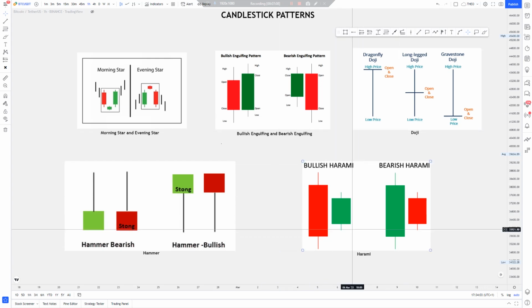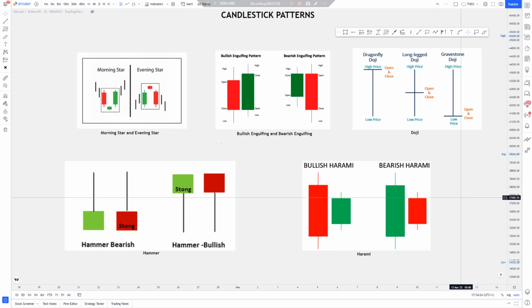So when you find a bullish harami, you find it at the bottom of the trend, and when you find a bearish harami, you find it at the top of the trend, the same way it is represented on this chart. Now, the downtrend will favor a bullish harami. When price is going down, you want to see this down. When price is going up, you want to see this up.